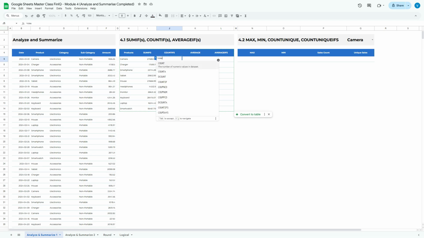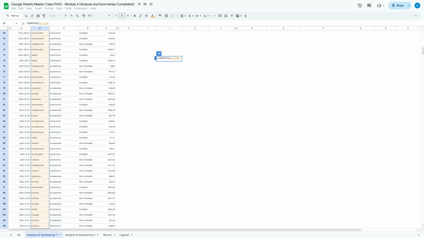Let's do some COUNTIFS. Let's count how many times a specific product has been sold. Again, criteria range, and this is going to be very simple. We're going to select, again, column C, Control Shift down, F4.